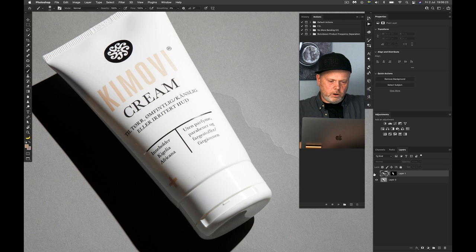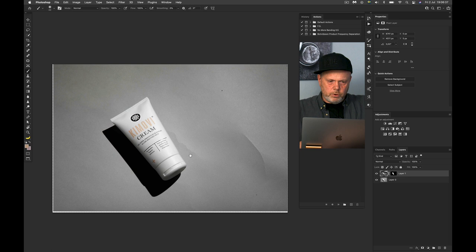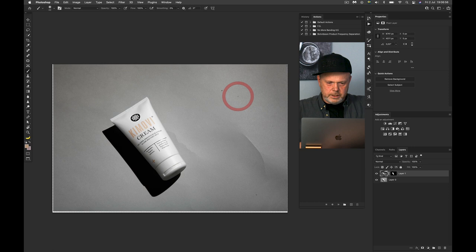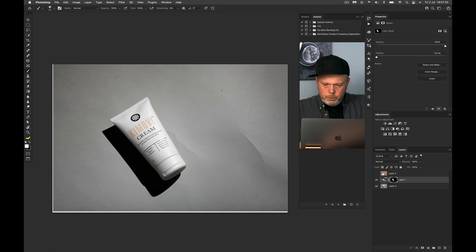Here is the hard light, small light source, and then I just add the soft light on top, just for the product, okay? I think this background is a bit boring, so I will open up another. We want it to look like it's lying outside, yeah? In the sun. So let's use this one, paste, and we can rotate it. And then we can make it bigger. So now we have this new background, and I think we can put these layers together, Command Shift E.